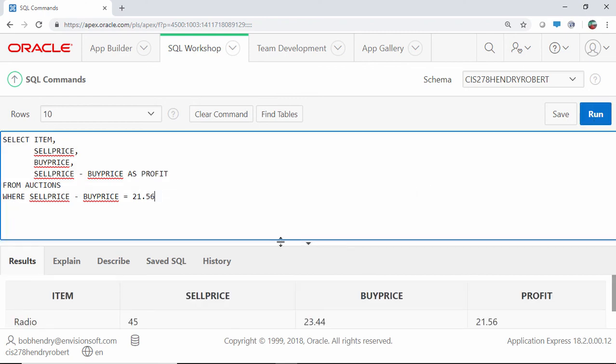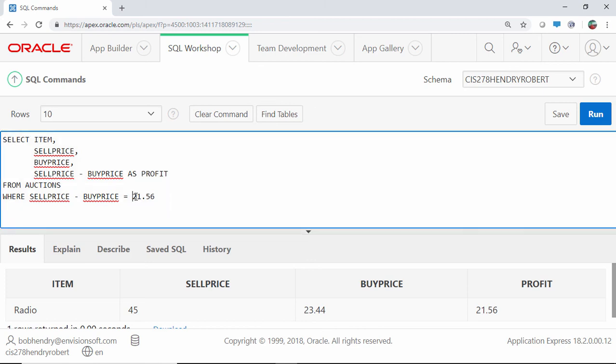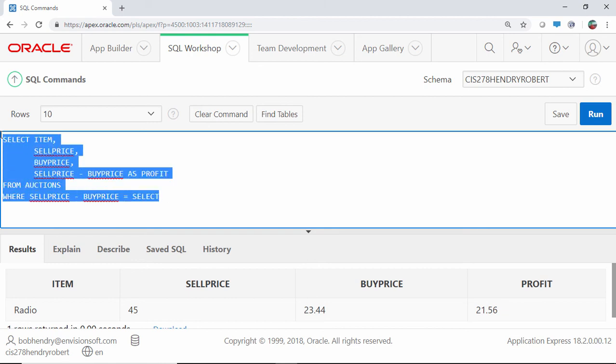Now this will run, right? And it'll give me, again, the items that have the largest profit. But we want to get this hard coding out of here. So you can leave it for this for now, and this will actually give us our answer. Or what you can do is you could put this in a subselect. And like, for example, we could say, select, you know what, let's put this in Notepad.